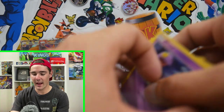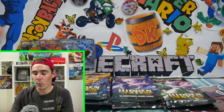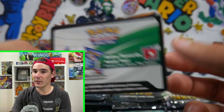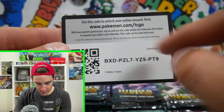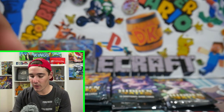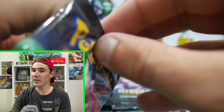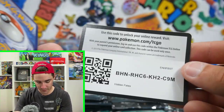Now I'm not sure how they have done these packs, because weighing should work. Weighing should work because all of the codes are white codes. You can get white and green codes in different sets like Vivid Voltage — you can get green codes with 'Redeem' up here, while this one has TCGO. So it's a white code, but every single pack has a white code in it. So in theory the heavy ones should have the big hitters. We'll go with a Mewtwo pack — let's see what our first ultra rare or shiny rainbow rare is.